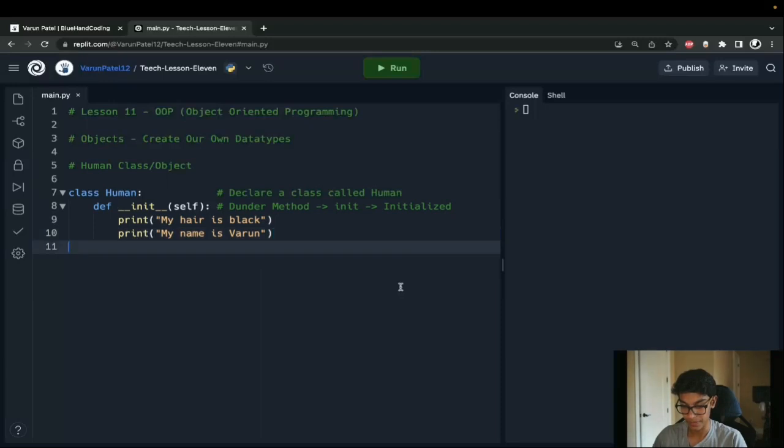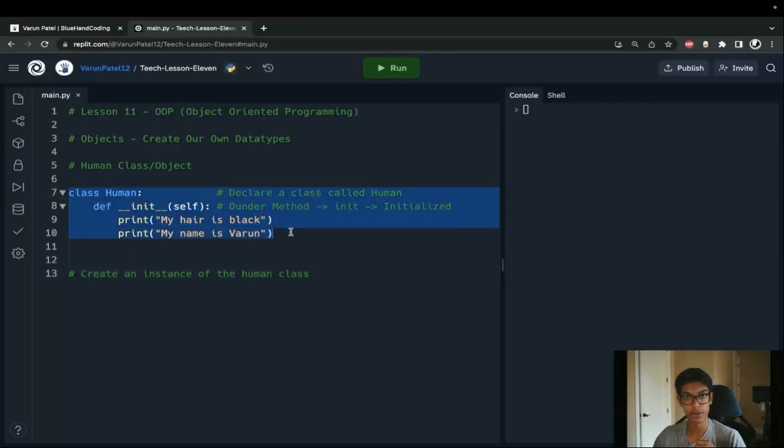So again, now I'm going to come down here, and what we're going to do is create an instance of the human class. What does it mean to create an instance? Well, an instance, again, treat this human as a blueprint. You can have multiple humans, right? I can use this general structure of a human, of this class, to create other humans. Each of those humans would then be an instance of the class. And again, we'll see it right here.